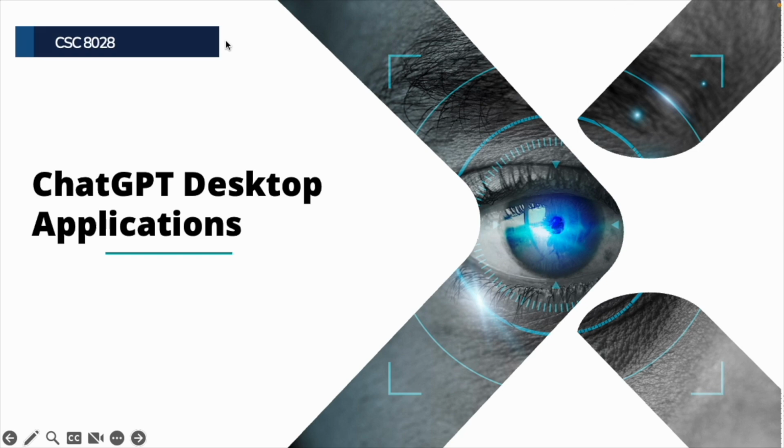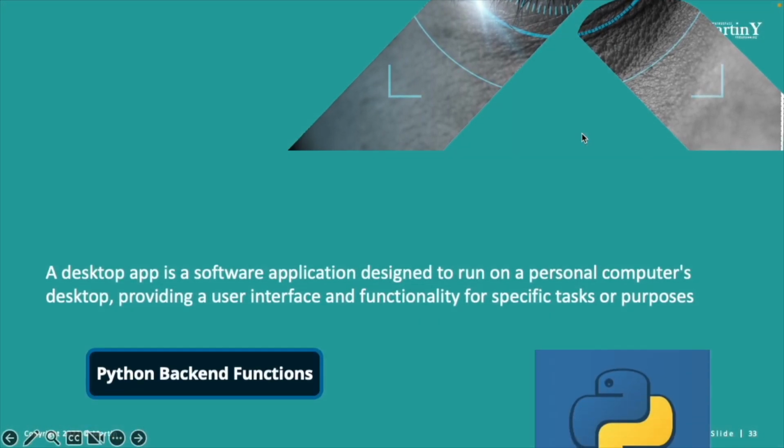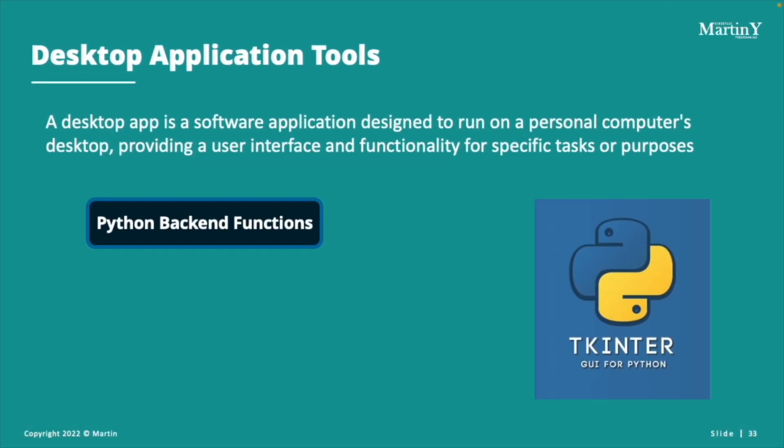Actually, in my opinion, it is a little bit simpler to build desktop applications compared to web applications, to be honest. And why do I think this? Well, this is because the frameworks used for building desktop applications, specifically in Python, usually don't separate front end and back end. You would see from the frameworks that we're going to use, and we're actually going to use the most simple Python framework for that, tkinter.